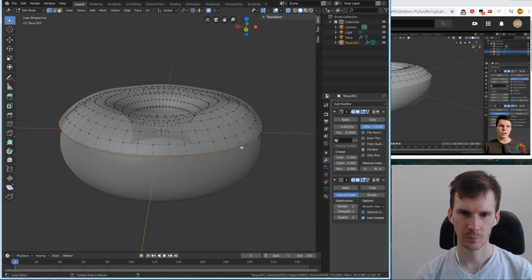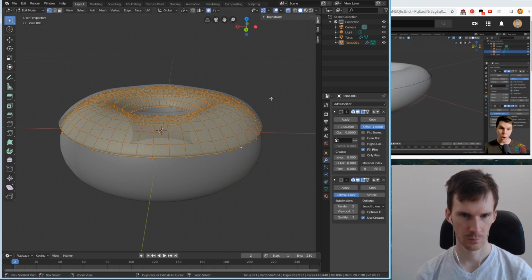So with that selected, I'm going to invert my selection, which you can do by going to select, invert, or you can just remember the hotkey, which is Control I. And then another hotkey is hide. So I'm going to temporarily hide it by hitting H. To bring that back, it's Alt H, and H is hide.